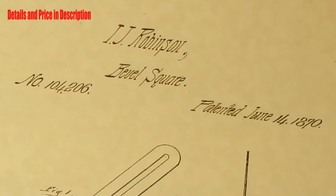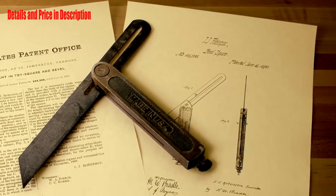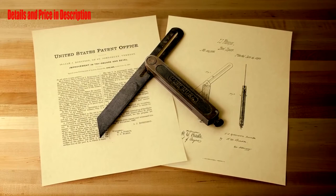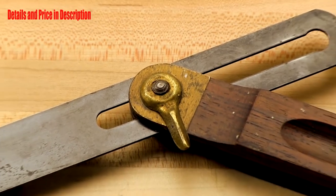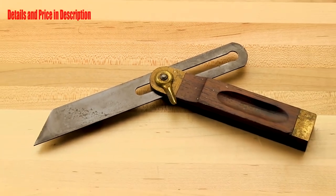Patent number 104206 was issued to Isaiah J. Robinson on June 14, 1870. The patent was for a unique and effective method for locking the blade of a bevel square from the end of the handle instead of from the side. This innovation not only eliminated the interference of his side clamp, but also improved upon its clamping effectiveness.